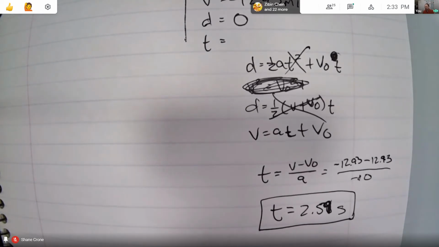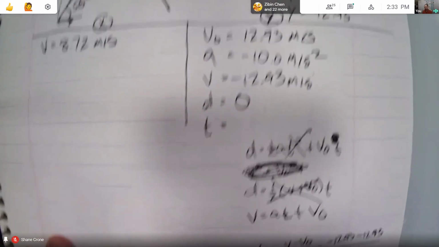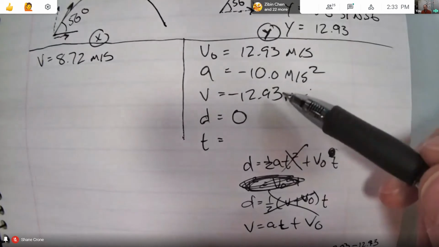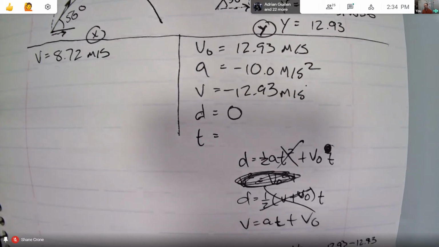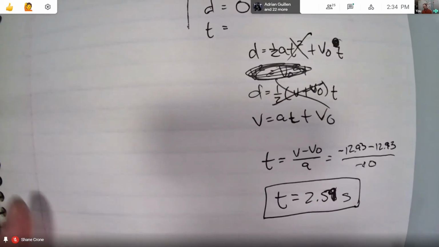The one question that's going to force you to go back and rethink your given information is if they ask you about something that occurred not at the beginning and not at the end, but in the middle. Like, for example, how high did the thing get? Which looks like part D of the question. So at this point I don't need to reset anything. I just need to continue forward with the information that I've already got, and I need to transfer this guy over.